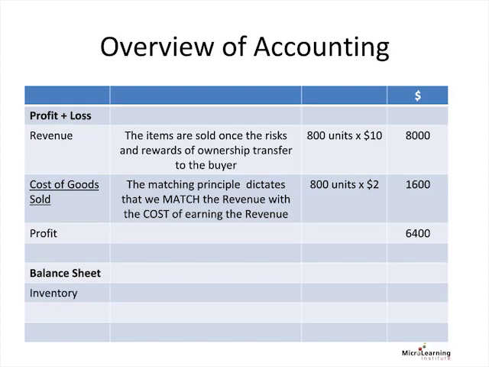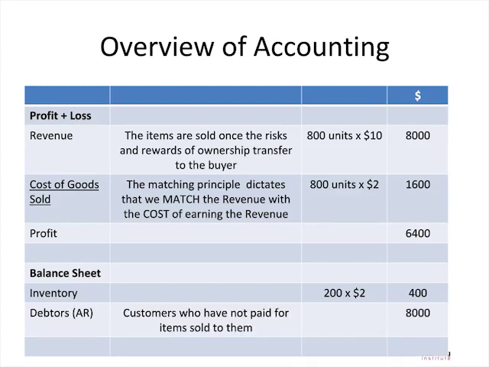Once again, the closing 200 units of inventory are measured at the lower of cost and net selling price. This is $2. Thus, exactly as scenario 1, closing inventory is measured at $400. But now, different to scenario 1, we must also recognize that customers have not yet paid for the goods the company has sold to the customers. Customers who have not yet paid for the goods are called debtors. They can also be referred to as accounts receivable. As no customers have yet paid for the goods, the fair value of accounts receivable is $8,000.